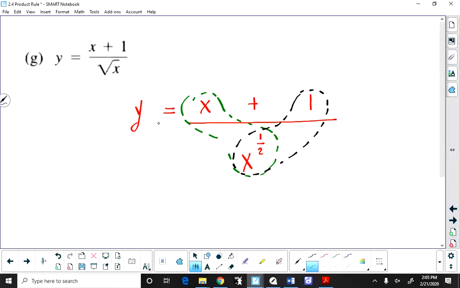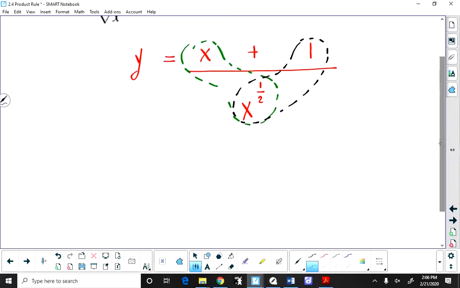We normally take two fractions like that, like a over b plus c over b, we put a plus c, right? We normally bring them together. Here we're going to separate them out. What that's going to allow us to do is write y equals x over x to the half plus 1 over x to the half.